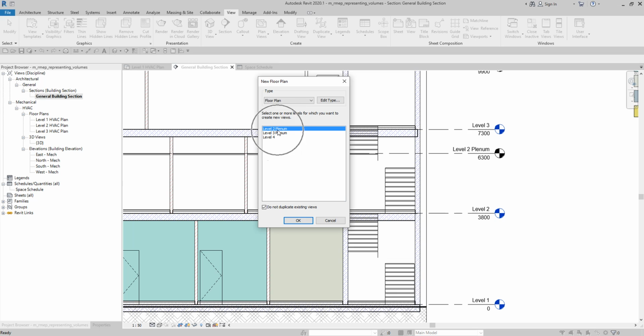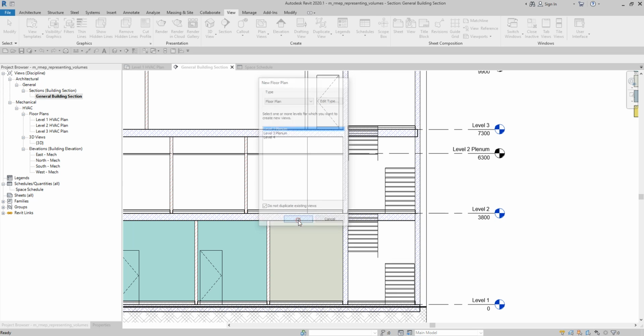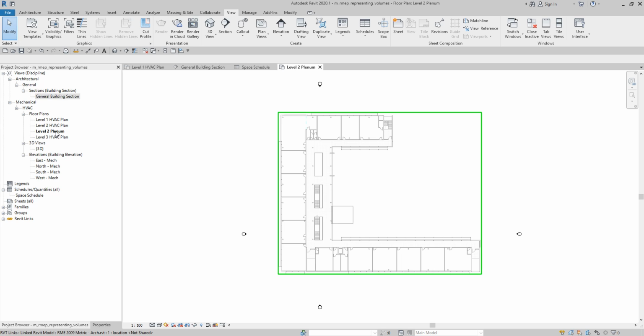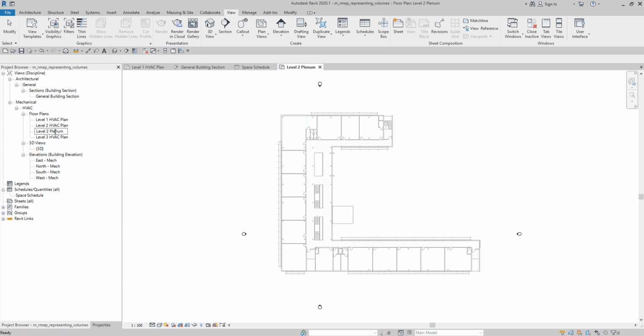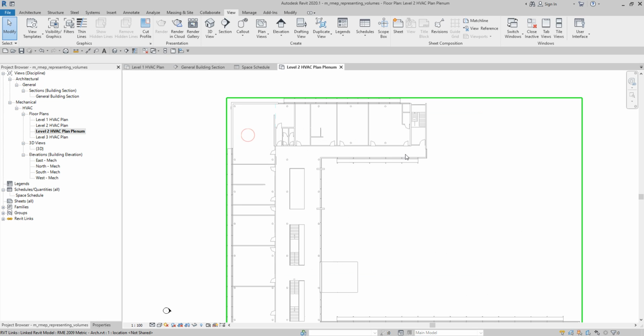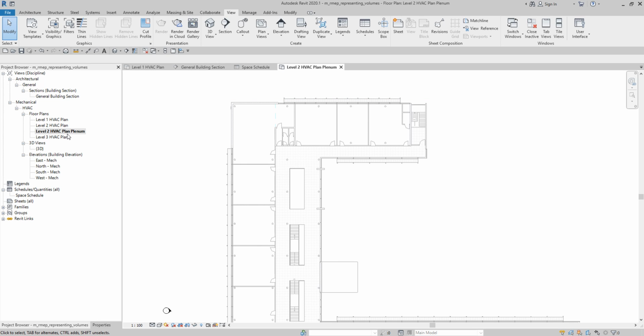I'll select OK, and there you have it. We just need to rename this level 2 HVAC plan plenum. Enter. So this is now our level 2 plan plenum.